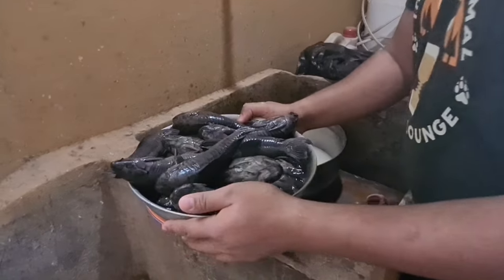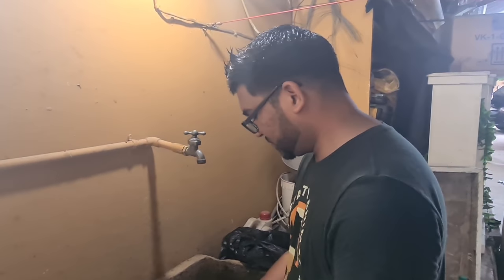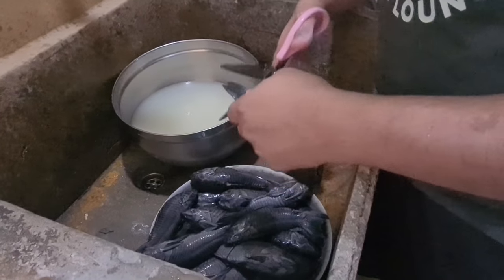Check it out. So we're gonna start to prep it, right? I use my trusty handy-dandy tool. Someone said he never cleaned cascadura himself, so I'm gonna show him what to do. My mother always cleaned cascadura. Helen was going to clean this cascadura for me, and I told her to relax today, take a rest.